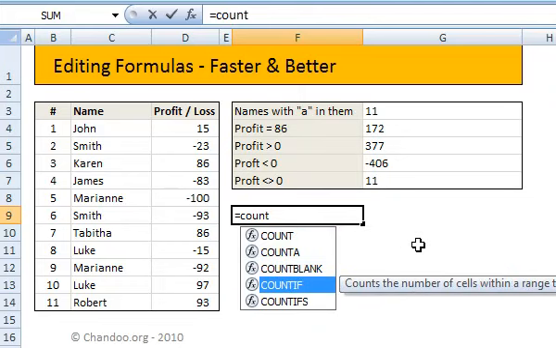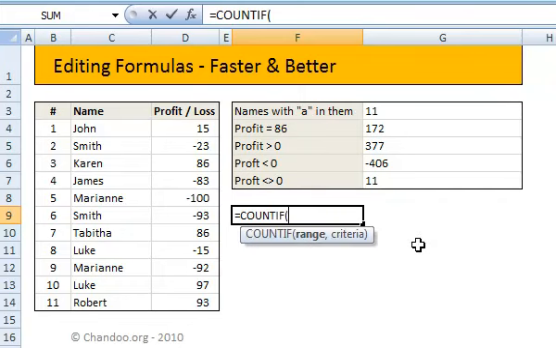Use the arrow keys to navigate through this little list, and when you have the formula that you need highlighted, just press tab. This is going to simplify our life by typing the formula itself, so that it will automatically capitalize and it will avoid any mistakes and things like that. So this will improve your productivity slightly, because you are actually using Excel to type your stuff.